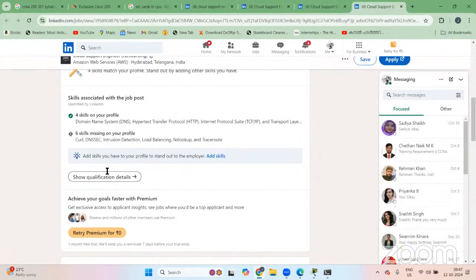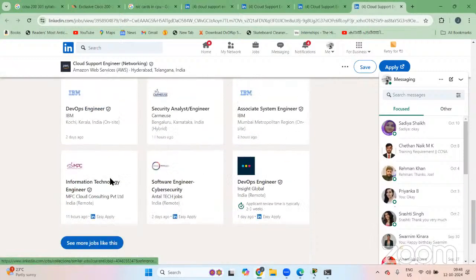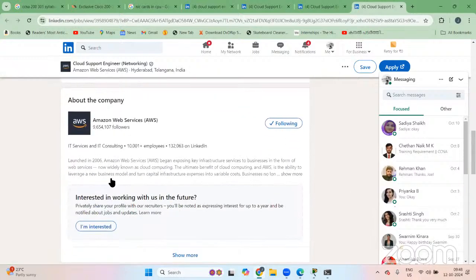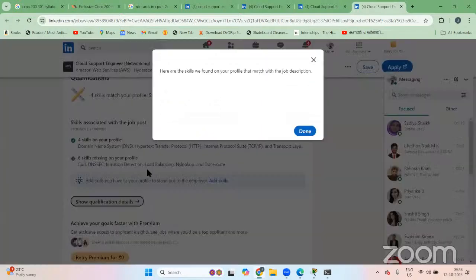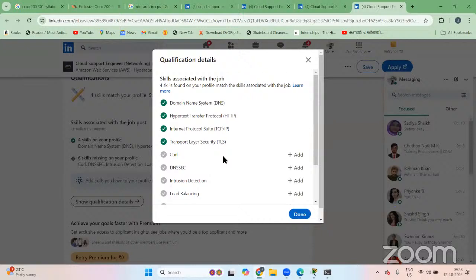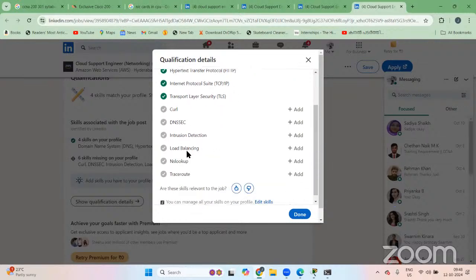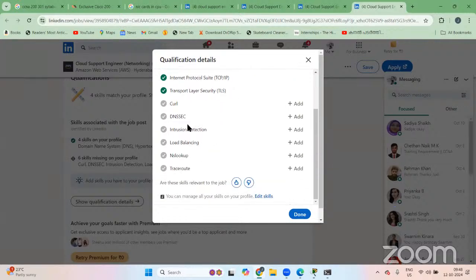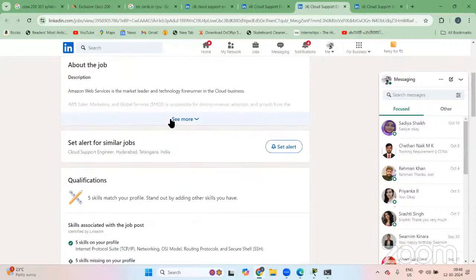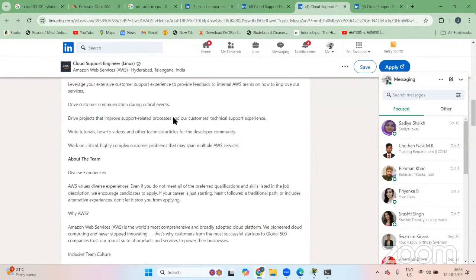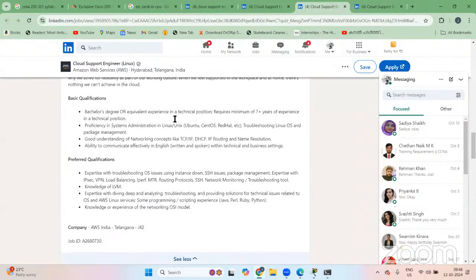So here you can see networking. DNS is something you will be learning here: HTTP, TCP/IP, TLS, DNS security, load balancing, nslookup, traceroute, intrusion detection. These are the things you will learn in networking, not in cloud. Even in Linux, what skills are they looking for?